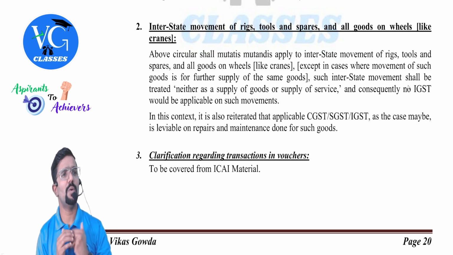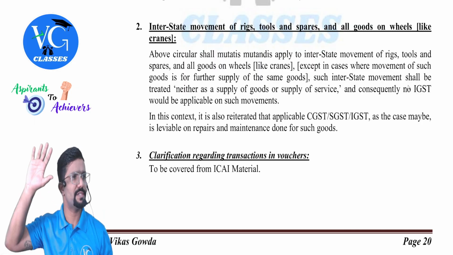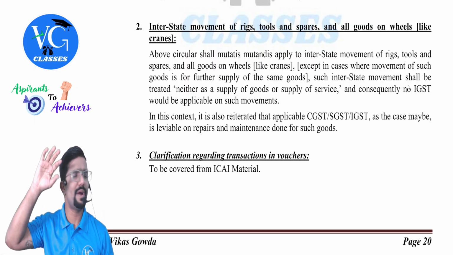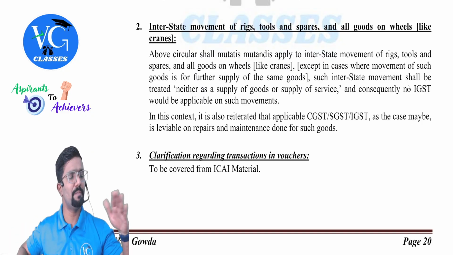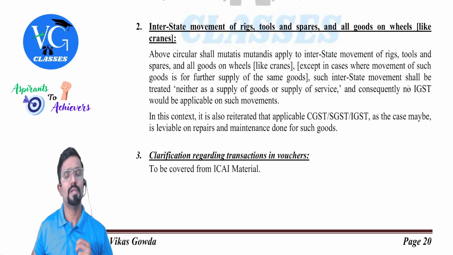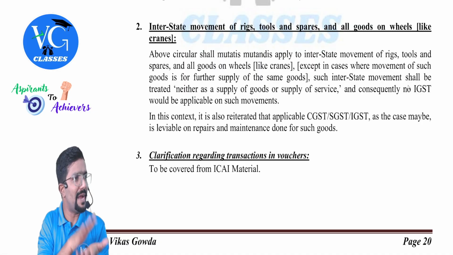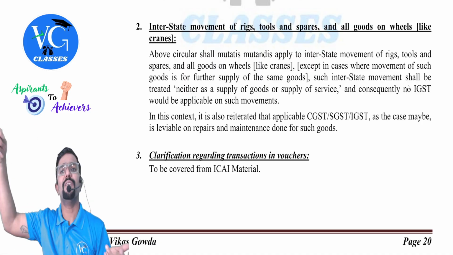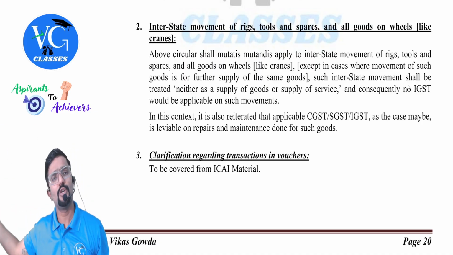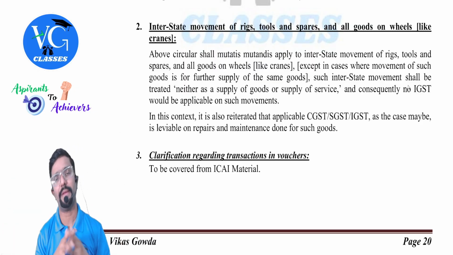Guys, simple. Now assume we have set up a manufacturing unit in 5 states. But whatever raw material is required, whatever equipments are required, we will purchase it in Bangalore. We will send it to all the manufacturing plants. Now, sir, to manufacture the goods, we were supposed to purchase some tools. We have purchased the tools in Bangalore branch and we are sending it to our other manufacturing plants. Why? To use there to manufacture our output in a standardized way.